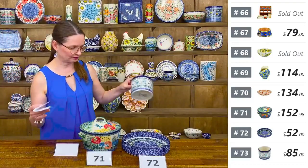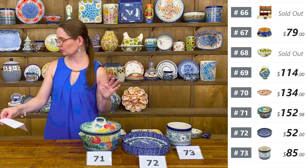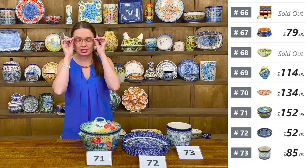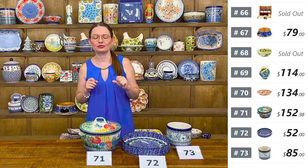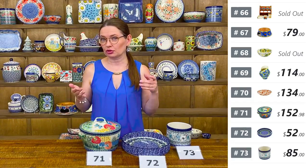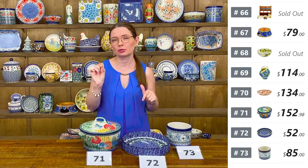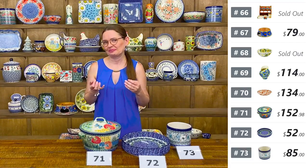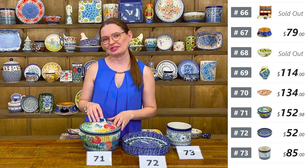Number 73. And number 73 is the last piece for tonight. If you joined us late, you can always go on polishpottery.tv and watch it. You don't have to even watch the video, you have all the pieces listed below and you right away see if they are still available or not. So that way it's probably faster, not as nice and pleasant as watching the video, but it's faster.